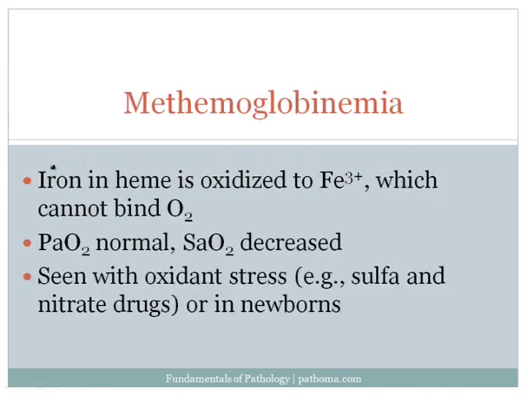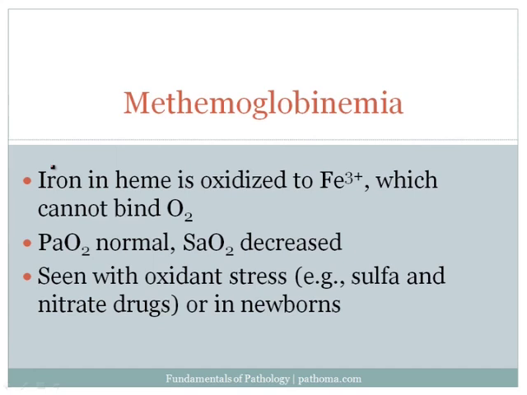A third way by which we could decrease the O2 carrying capacity of the blood is called methemoglobinemia. The idea here goes back to a little bit of biochemistry, so this is why it becomes high yield. Examiners love to take biochemical principles and apply them to clinical scenarios, it's a great way to test. You don't really see methemoglobinemia very commonly except on examinations.